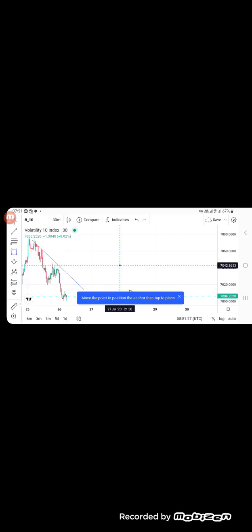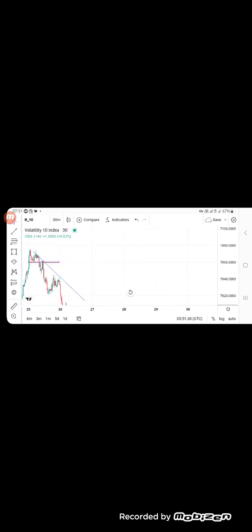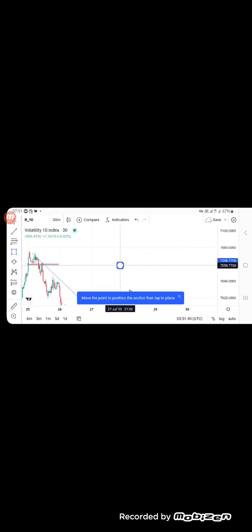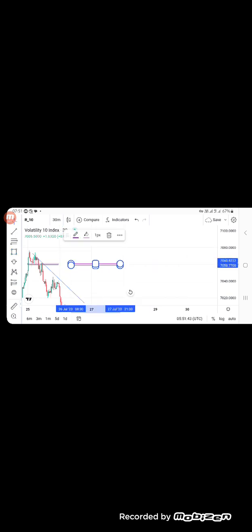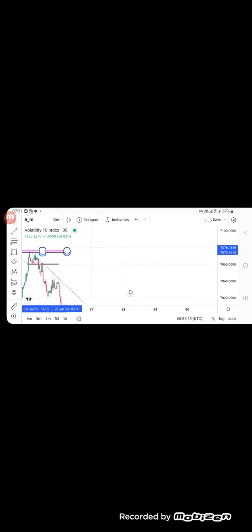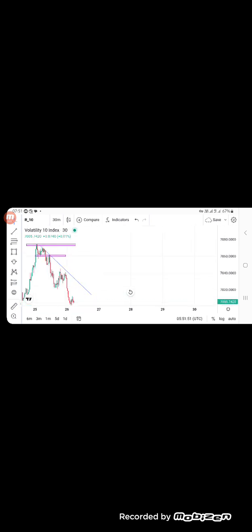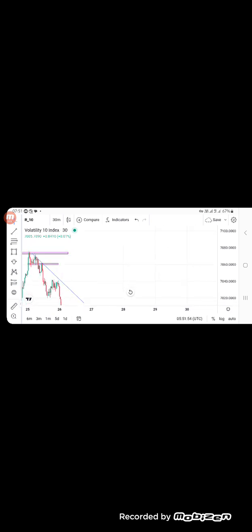Second, where did the downtrend start? It started here. This is where it started. Right about here. Okay, and then how did it start? So as you can see, we reversed with a double top, right? An M, okay, an M.